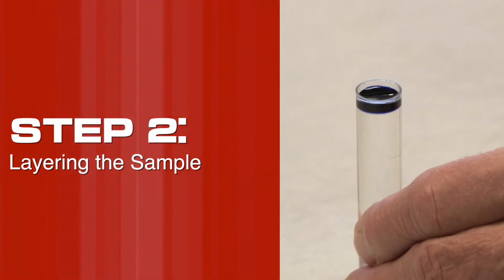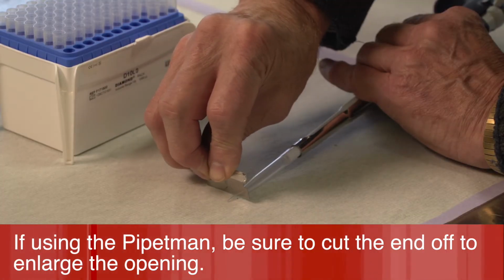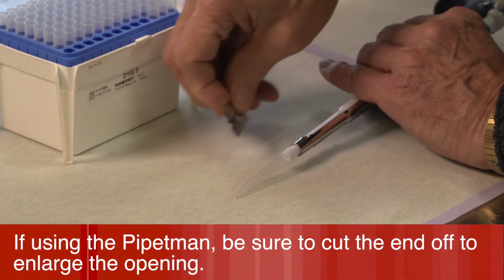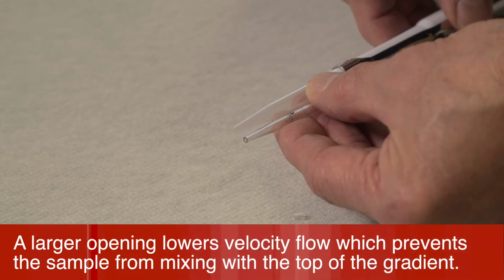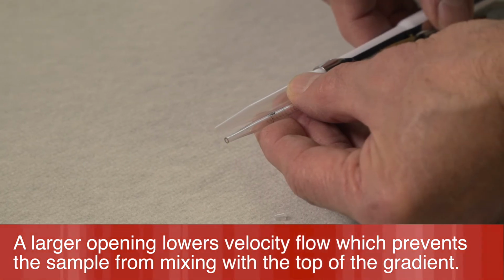Step 2. Layering the sample. Samples can be layered with either the sample layering device we provide or a pipette man. If using the pipette man, be sure to cut the end off to enlarge the opening. A larger opening results in lower velocity flow, which prevents the sample from mixing with the top of the gradient.